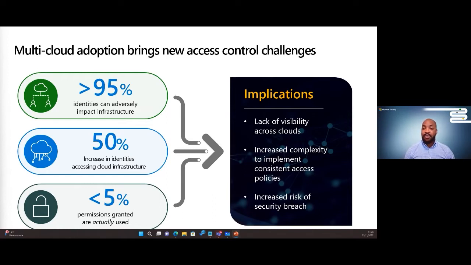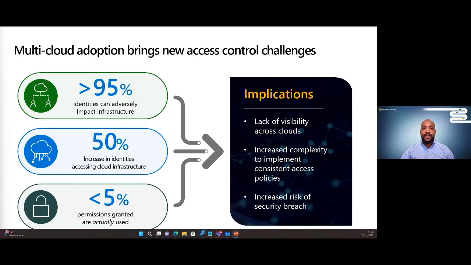This is a very big problem, especially if we are all on the journey of zero trust and leveraging the least privilege approach. It's critical that we give just enough permission to do the work.